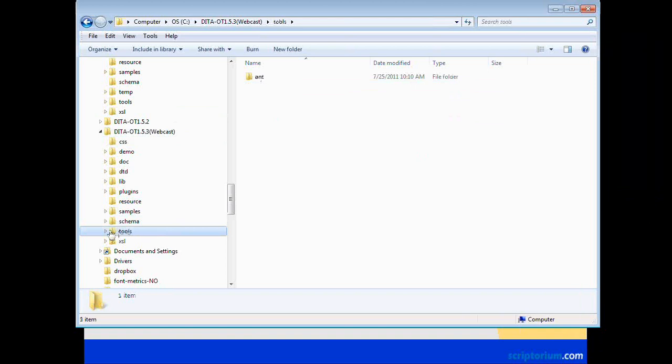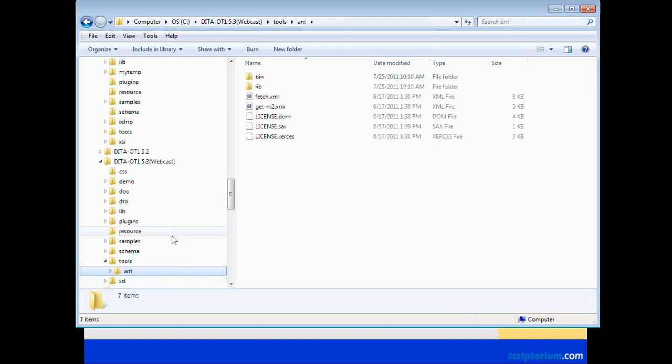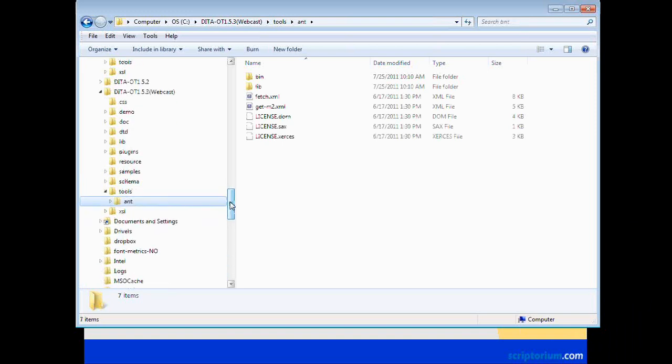Tools just contains the ANT folder. So as I said, ANT is the driving force behind the DITA Open Toolkit. It's the thing that makes things work. ANT is, or more formally, Apache ANT is a build technology, very much like Make, and it was originally developed for creating Java executables. But it's very, very flexible and has been extended for doing publishing. In a couple other jobs I've done, I've used ANT for implementing publication architectures. It's a useful thing. And I'd say if you're going to have anything to do with the least little bit of modifying DITA Open Toolkit or being aware of what's going on inside your Open Toolkit, learning ANT is a very, very good thing to do.